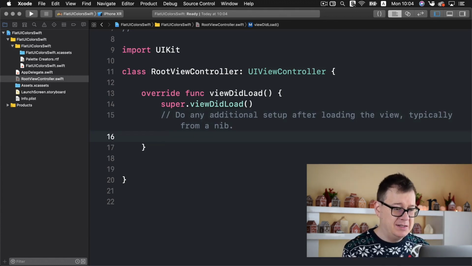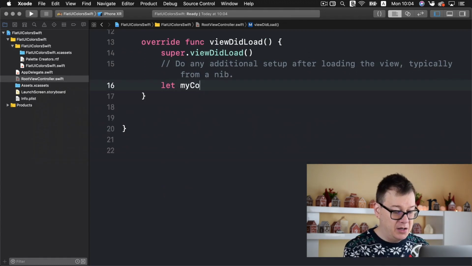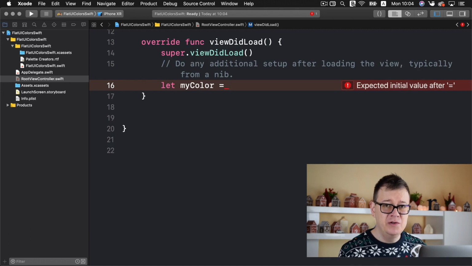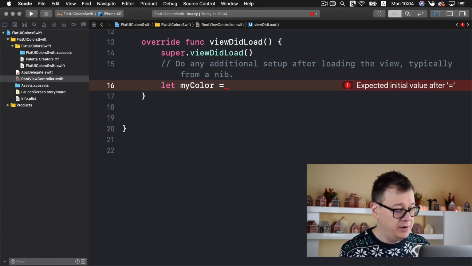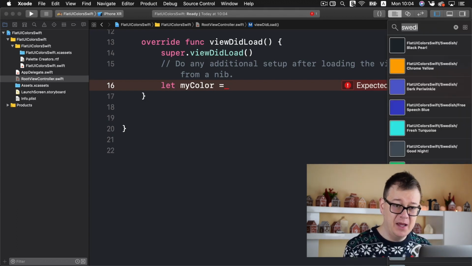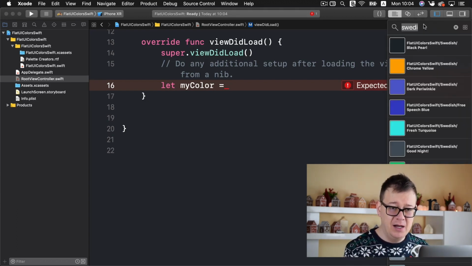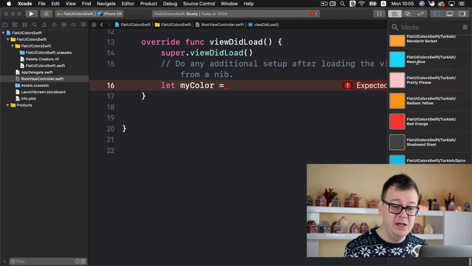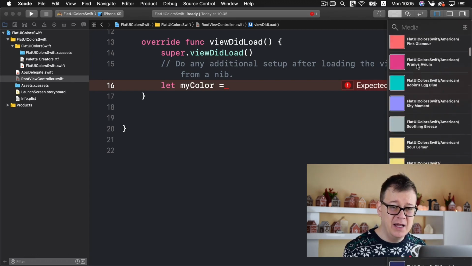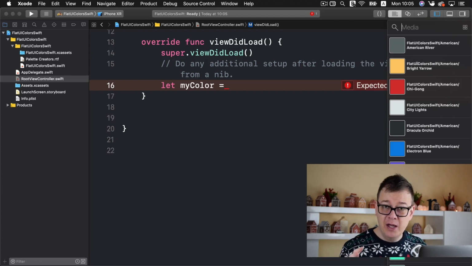So first of all, let's type in here, let my color. And what I usually do, and I could use image literals or something like that, and I also have a YouTube video on that, so go ahead and check that out, I would hit Command Shift M, and that would bring up the media library. Let me just clear this search, and as you can see here we have all of our media, including our FlatUI colors. And basically, if you have a lot more assets, let's say another asset catalog with your button images or background images, they will be listed here.